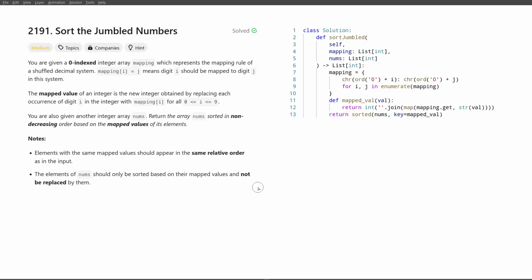Hello everyone, today we'll talk about the problem Sort the Jumbled Numbers. Essentially we want to sort the numbers that were given at the beginning, but when comparing numbers we don't want to compare their values as they're given, but instead first transform every digit in their decimal representation to some other digit, defined by a mapping, which is a bijection in this case, and sort them based on those modified values. So we just have to implement this.